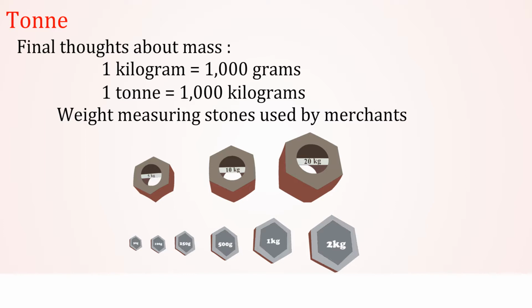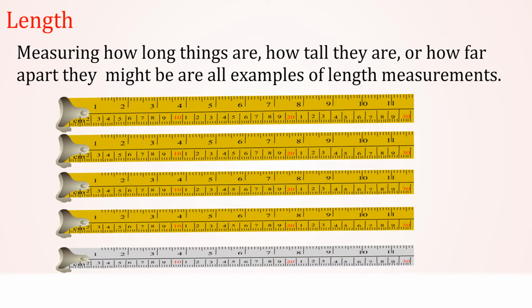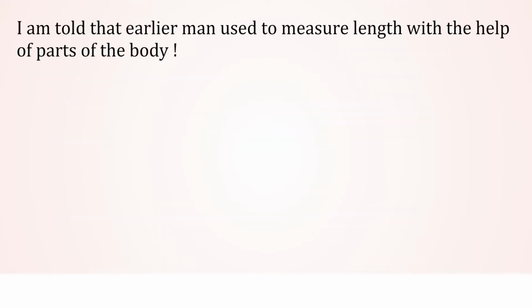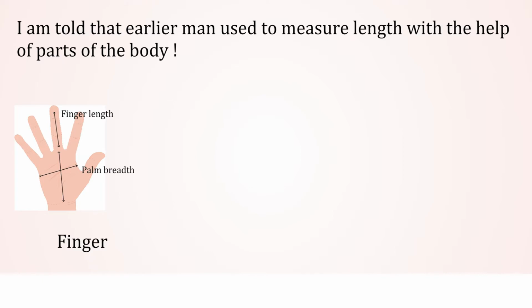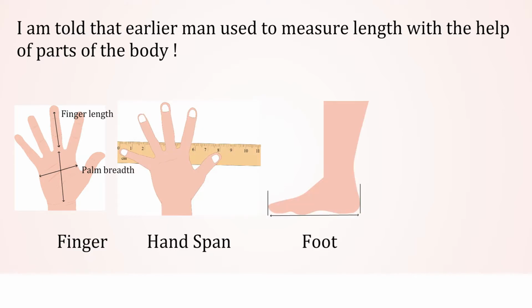Weight measuring stones are used by merchants. Length. Measuring how long things are, how tall they are, how far apart they might be are all examples of length measurements. I am told that earlier man used to measure length with the help of parts of the body. Finger, hand span, foot, cubit.